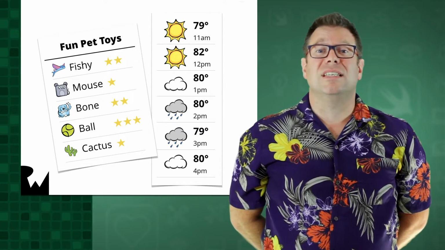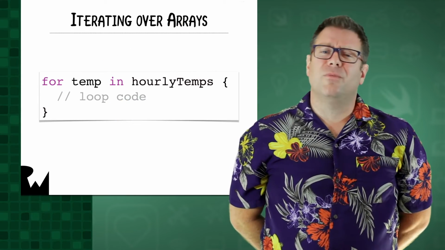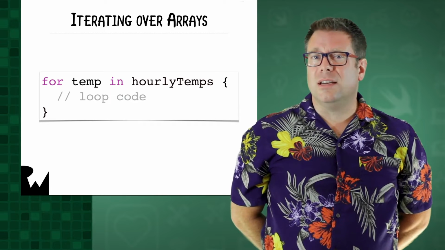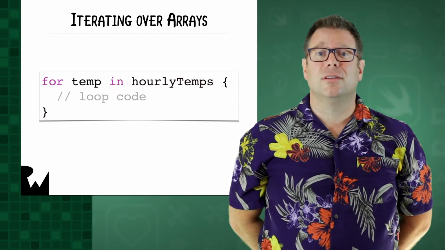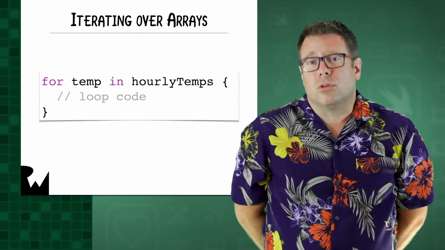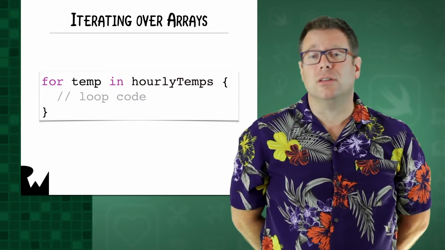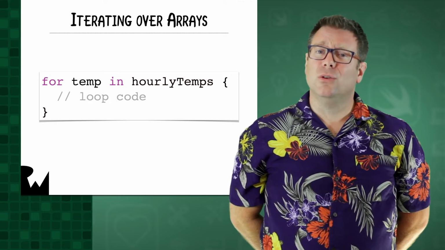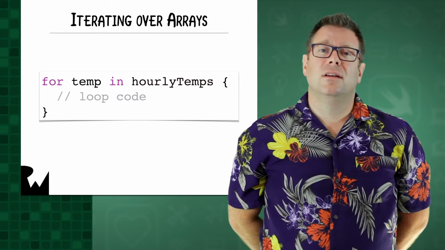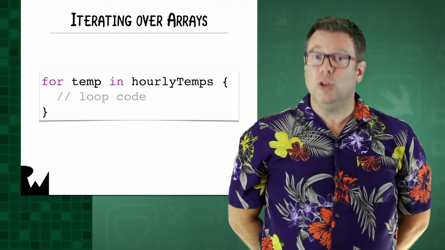So you've probably figured out by now that loops must be useful for more things than just counting up from 0 to 9 or printing strings a certain number of times. And you're right. Loops are really useful for processing data, such as lists of reviews or hour-by-hour weather forecasts. Now, you've already worked with something that stores data in a linear way, and that's arrays. Arrays are a way to store ordered lists of items, and loops are a great way to process that ordered data in an orderly fashion. Now, in this video, you'll learn a few ways to process some arrays of data, and you'll see how powerful and useful loops can be.